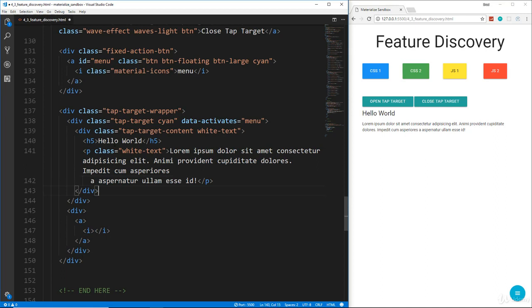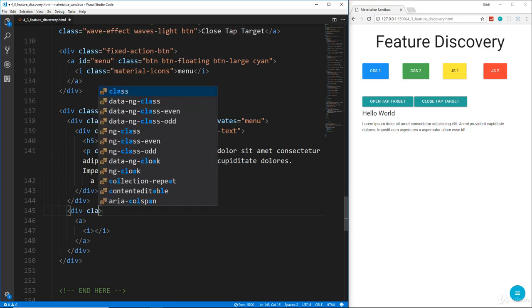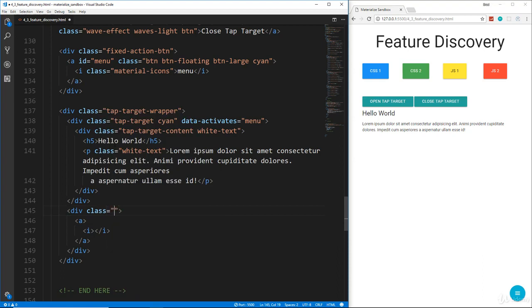Okay, and then we need another button, another floating button down here. So this div, the one that wraps the A tag, we're going to give a class of tap-target-wave, and then for the A tag, we'll give that a class of btn-floating, and also let's make it large, and let's make it cyan.